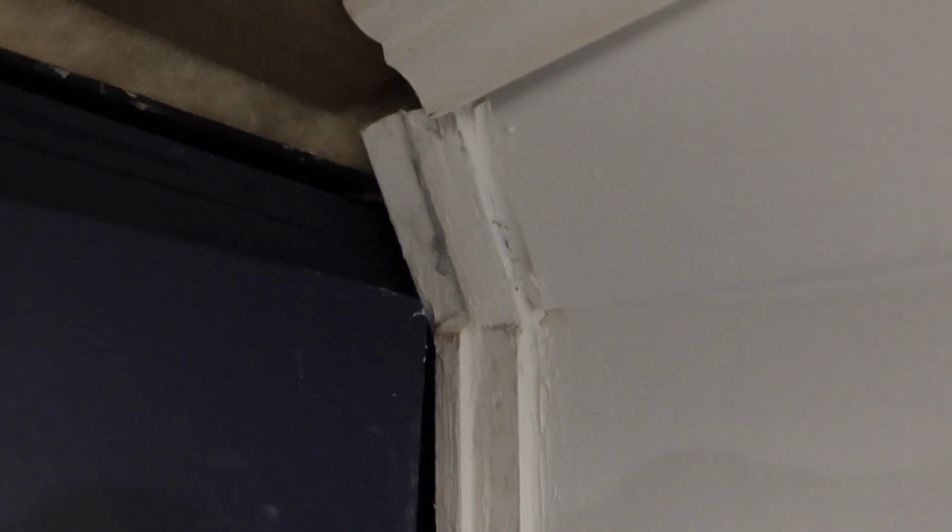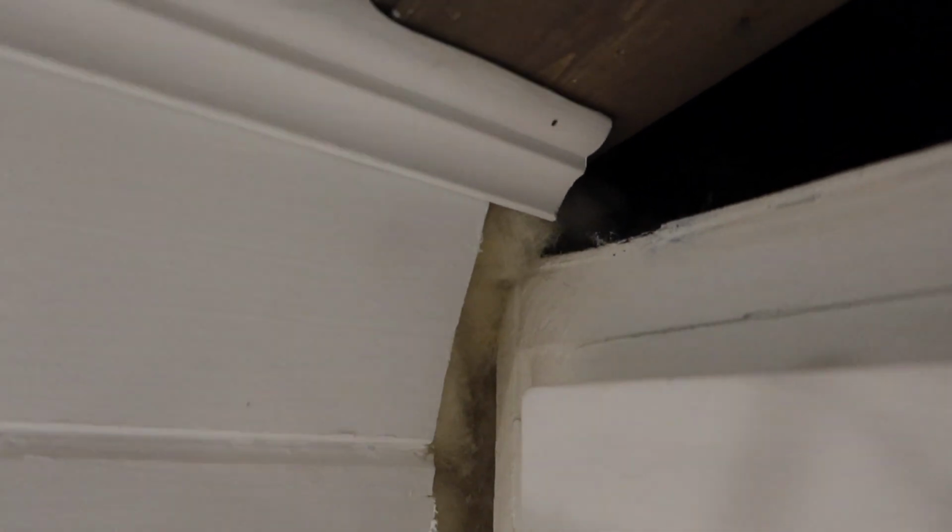It's cold in here, but now that I have my window coverings, I think it is helping a little. I didn't know if it was gonna help at all, but I think it is. This is before I did all the caulking and painting. I did a little caulking on this one though. And obviously I haven't done this one yet up here. This one hasn't been done at all.